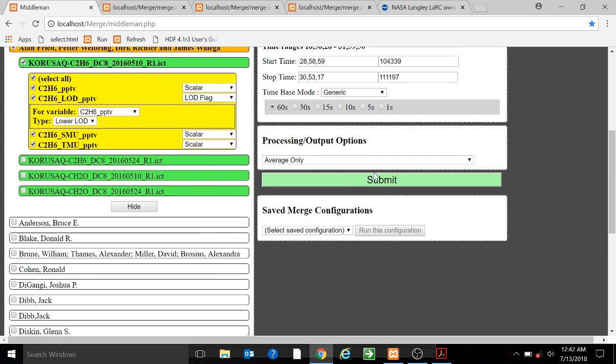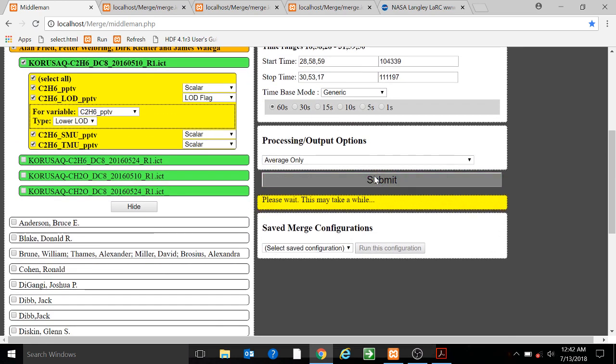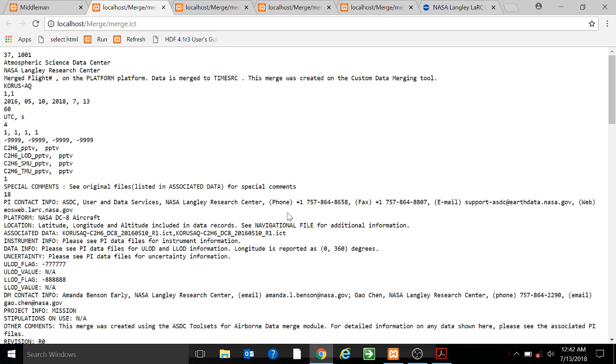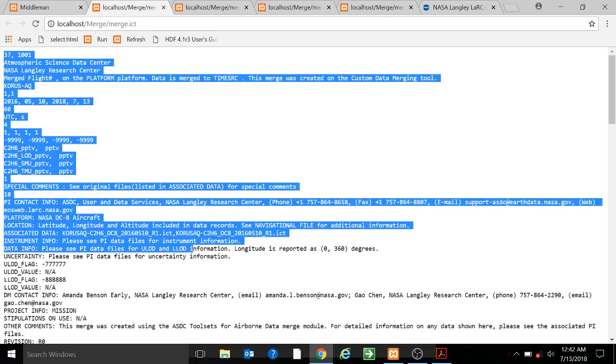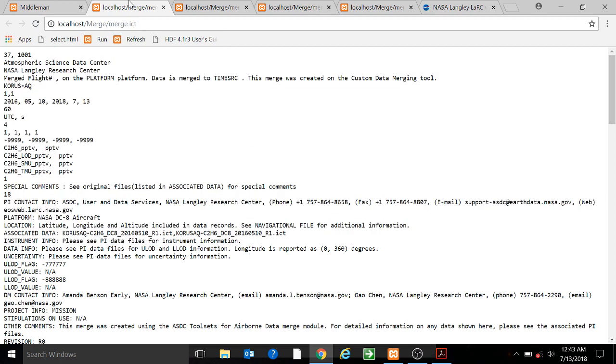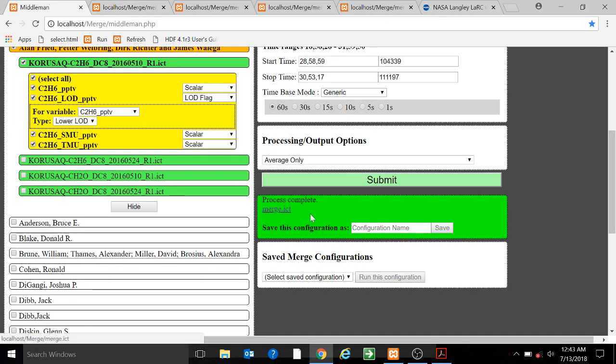And let's just merge this, see what it looks like. And I made it faster, by the way. I changed the way it's reading in the file. It made it a lot faster. I was happy. And so this is actually a scannable ICARTT file here. I got it working with the file scan. And so it likes everything except the file name, because right now I've just been calling it merge.ict because I like having the convenient link. But eventually I want to make this link update and be what it should be for the file there.